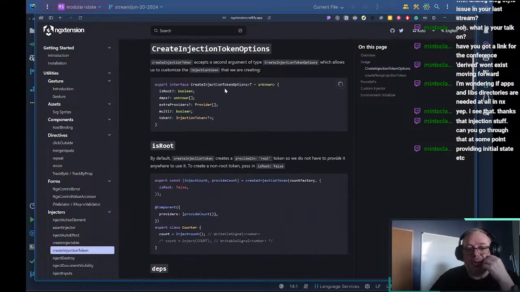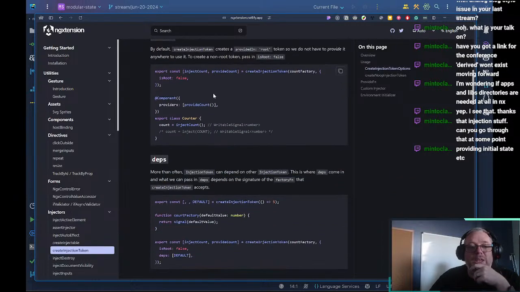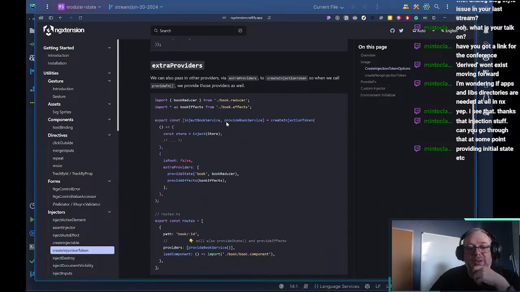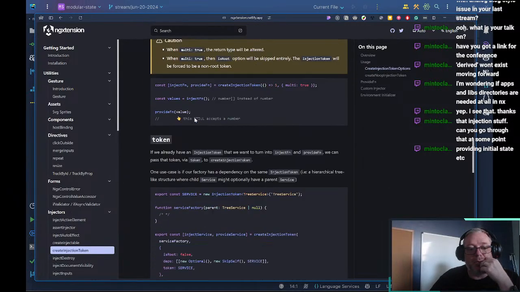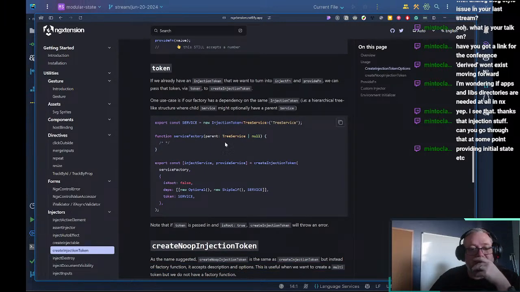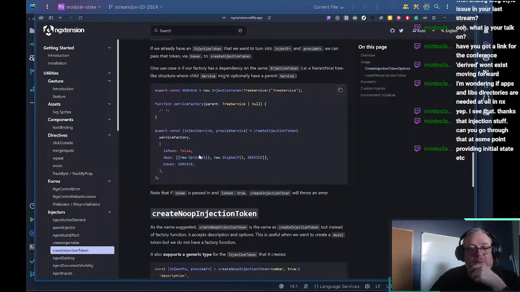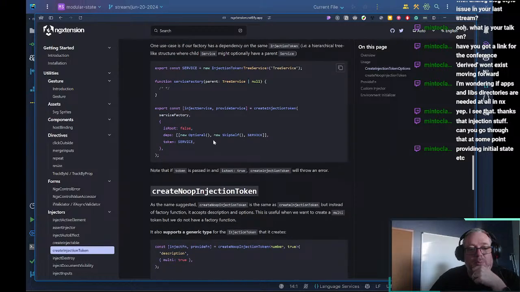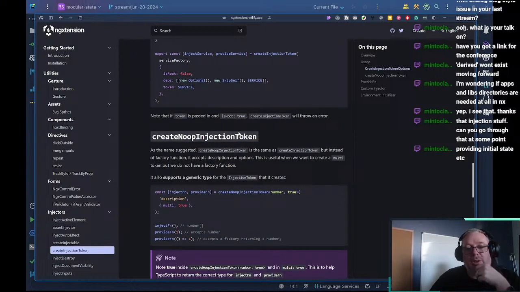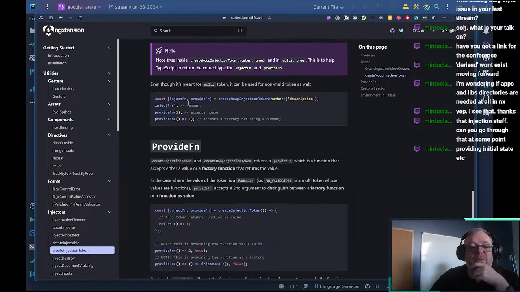So I'm curious, and maybe we'll play with this later, but you can even create the token. There's the service factory. But you can even create no-op injection tokens. That's cool.